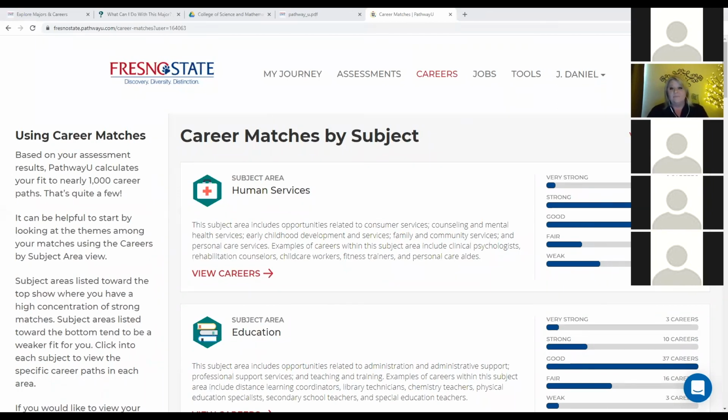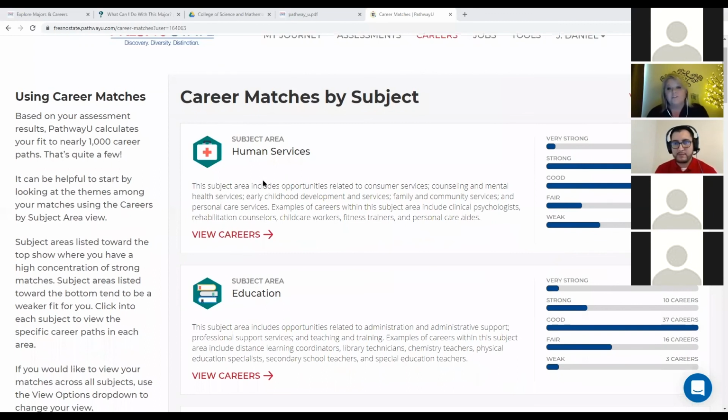And I would say about 70% of you will be able to go through it very easily and have a solution at the end. And some of you might need a little bit more assistance, and that's perfectly fine. We are definitely here. We're here during the summer months from 7 to 3:30, and then when the school semester begins, we're here 8 to 5. You could schedule appointments, Zoom meetings, one-on-ones, via Zoom, via phone. And so we're readily available to walk through each of these areas with you.